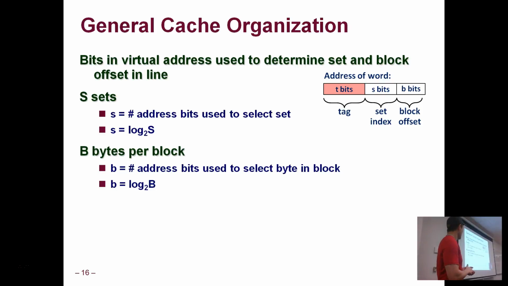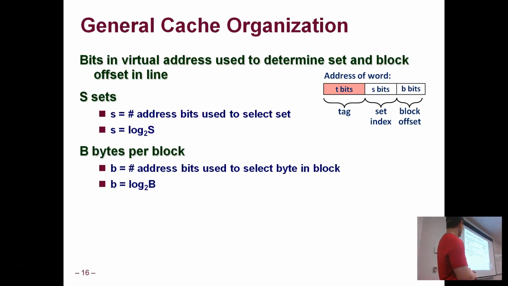Okay. All right, so that is our cache organization. As it turns out, when we apply an address to memory, we need to figure out a way of indexing our cache to see if our data is there. And the way we do it is based on the address of the memory that we're looking for. And so typically, we use parts of the address to determine which set we're going to look for our block in, and which block offset, which piece of data in that block, we're looking for.